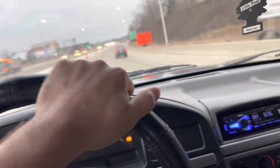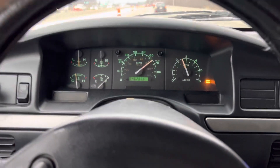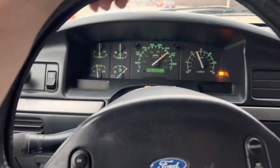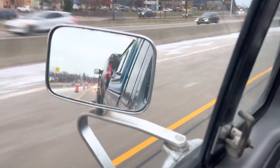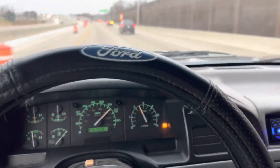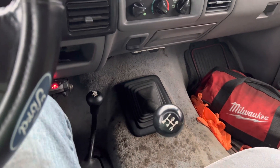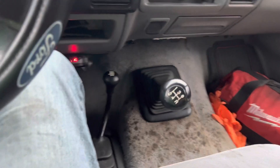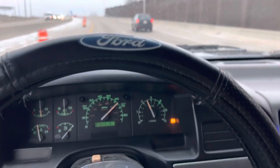I can't wait to do my diesel swap, man. This thing just ain't cutting it for towing heavy weight. It's fine for doing cars, but when you put a lot of weight behind it, it ain't happening. I just want to make a short video about that — highly recommend a ZF5 for towing a heavy load. These M5 ODs are not that great.